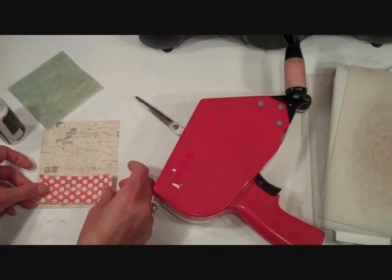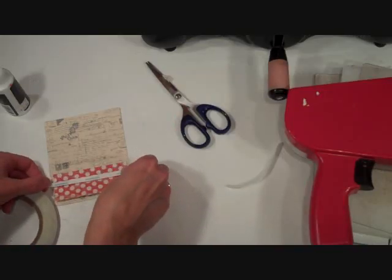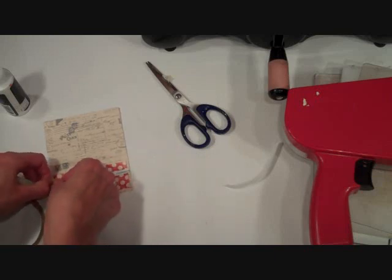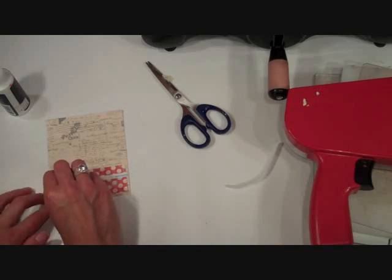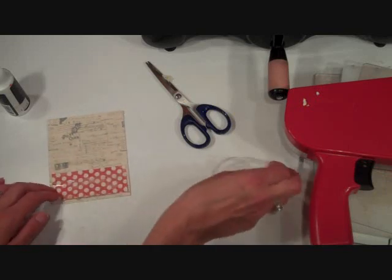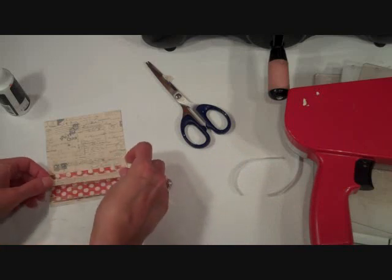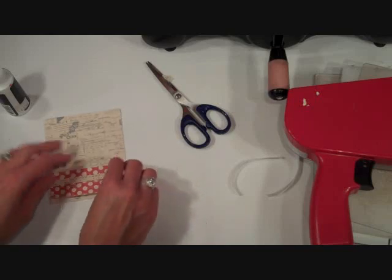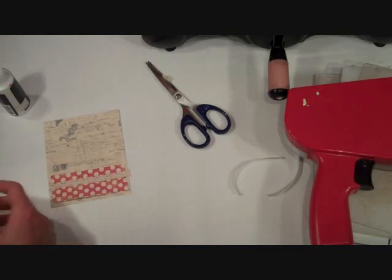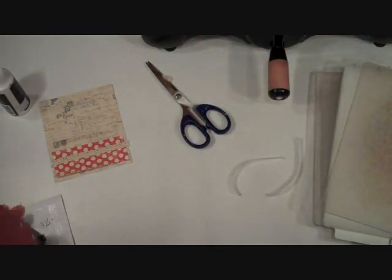Put my red down at the bottom. I'm going to put a piece of score tape across there, and I'm going to add a piece of lace. There's my lace. I'm just going to stick it on top of my score tape. Now I'm going to adhere my blue piece of pattern paper, the map print from Road Trip.